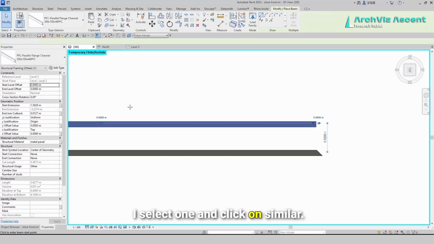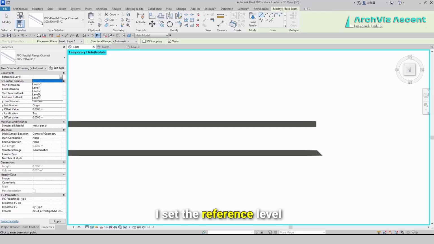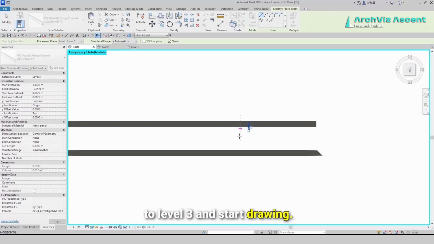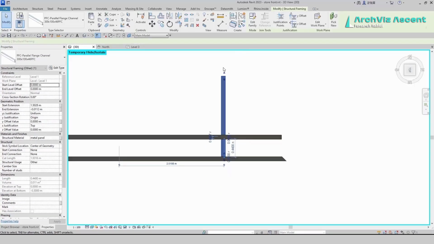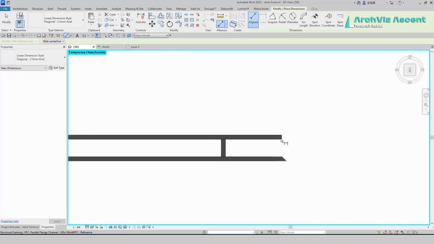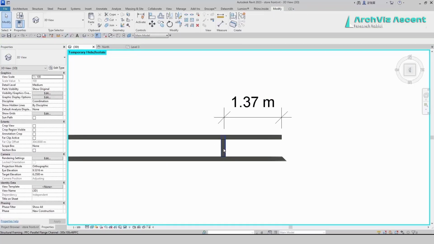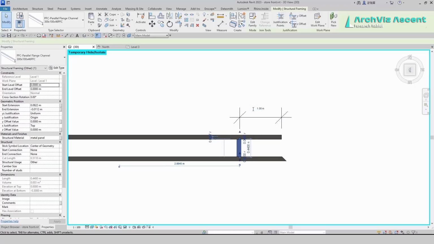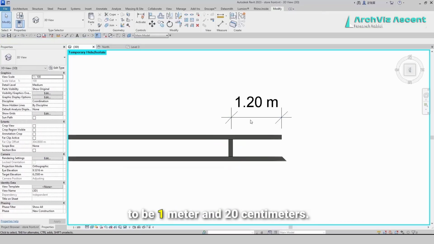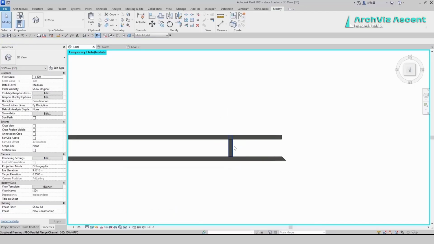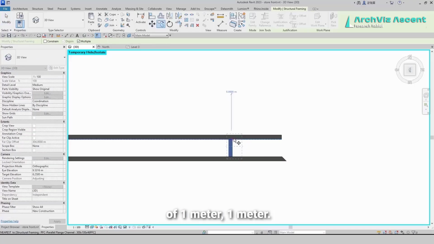I select one and click on Similar. I set the reference level to level 3 and start drawing. And I consider its distance from the edge to be 1 meter and 20 centimeters. And now I take a copy of 1 meter, 1 meter.